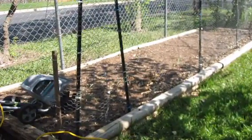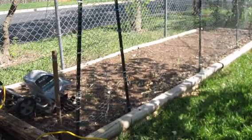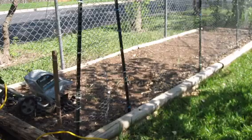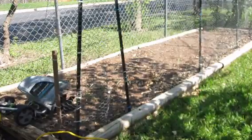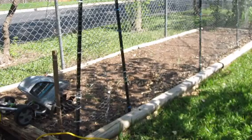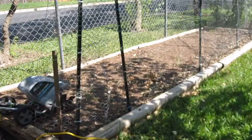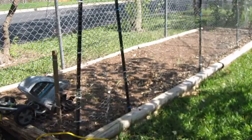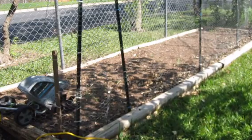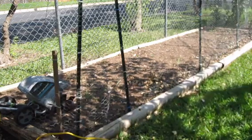This is my uncle's tiller. It's an Earthwise 8.5 amp tiller cultivator. Okay, guys, I gotta go plug it in. Remember, I never plugged it in before. I got that, guys.